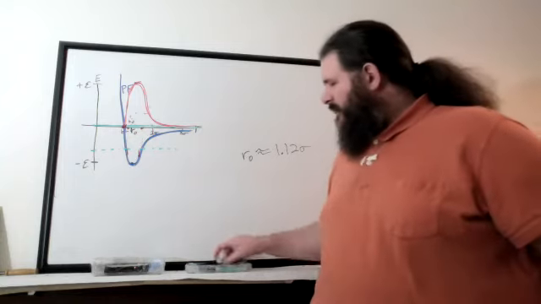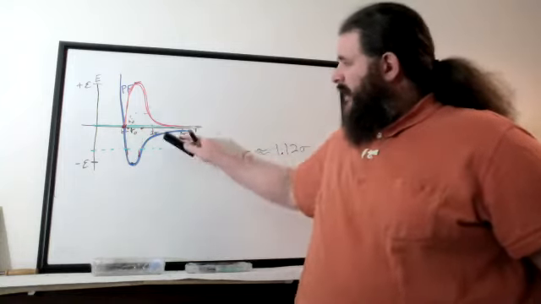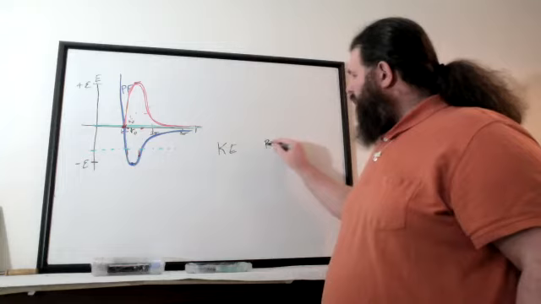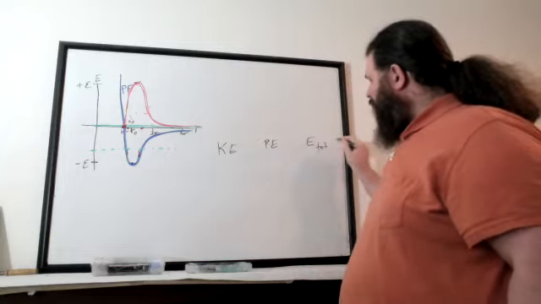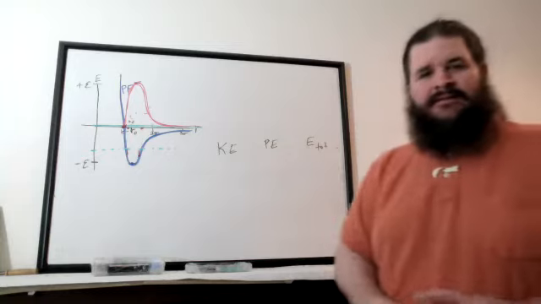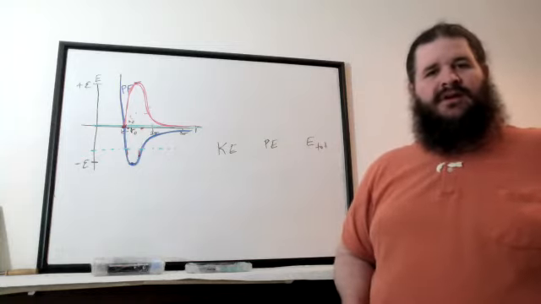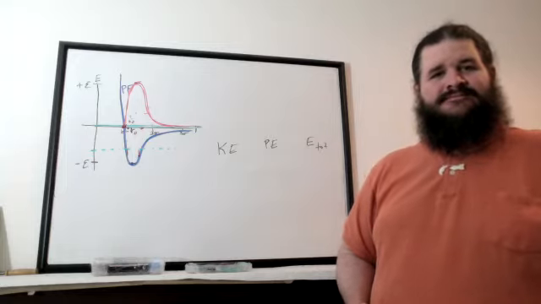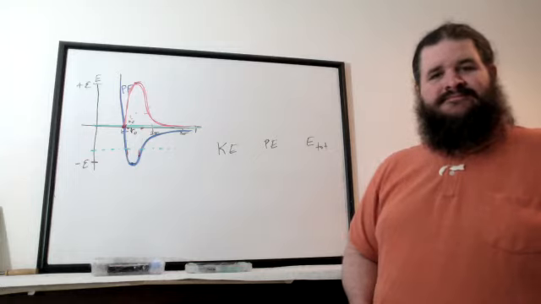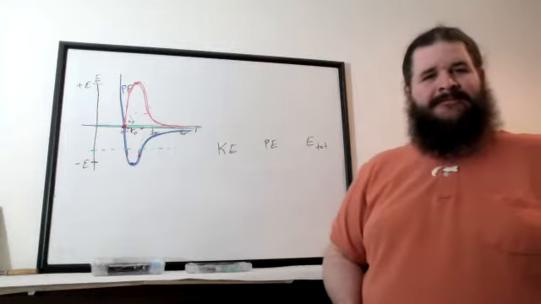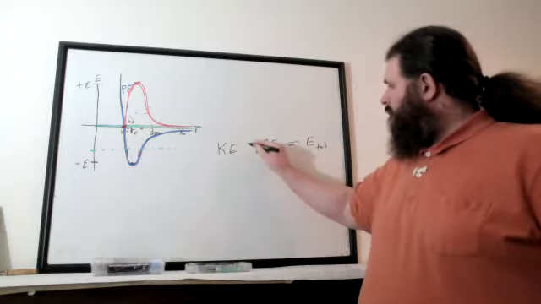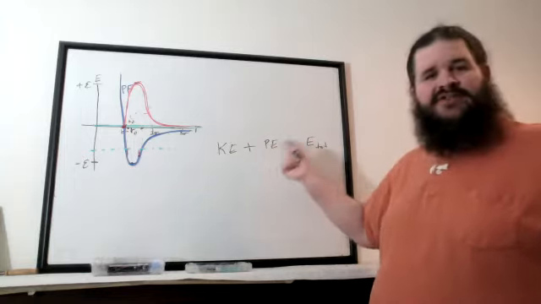And by the way, there's a really nice bit of algebra that also explains why these graphs are exact mirror images. How exactly are kinetic energy, potential energy, and E total related to each other? Could we put those in an equation describing conservation of energy? How are we defining E total in the first place here? E total would equal the kinetic energy plus the potential energy. Right. Kinetic energy plus potential energy is E total.